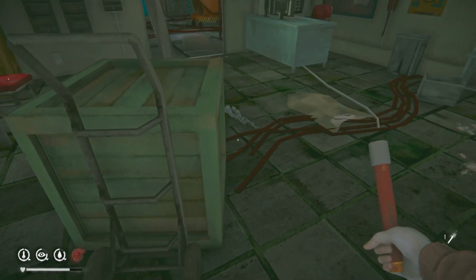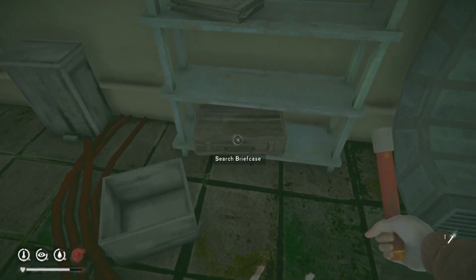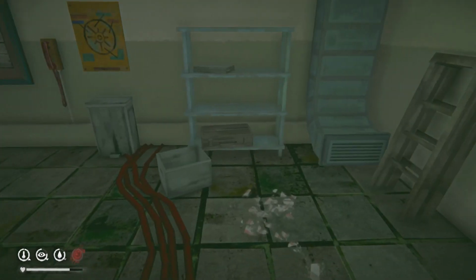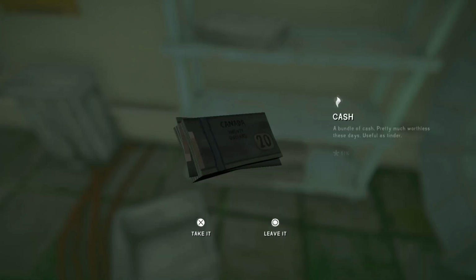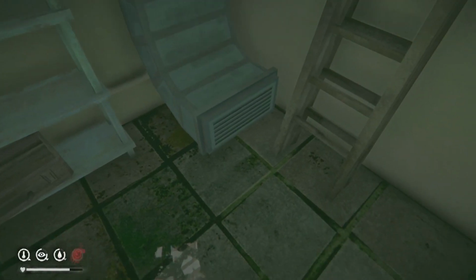I am here at the dam. 'Tis where I last left you, all wonderful people, and we are going to be hopefully finding some good items in here. So let's begin the rummaging. This stuff will come in handy. Well, we got some cash.